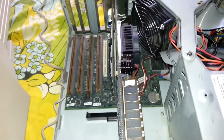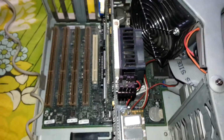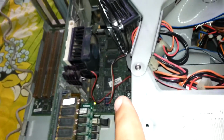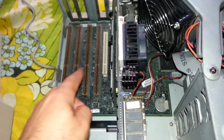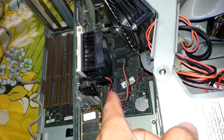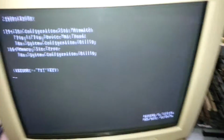Probably the motherboard has an issue with the slots right here. Like I said in my previous video, this is, of course, installed correctly, but I'm afraid that the ones that are here, or probably the slot that is inserted in this area, is damaged. I'm not sure. Otherwise, we wouldn't have faced these kinds of issues right here.